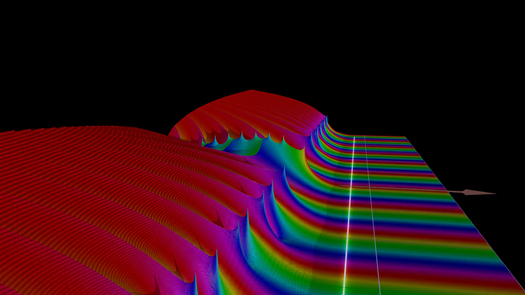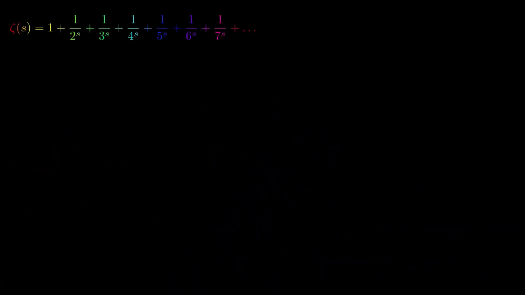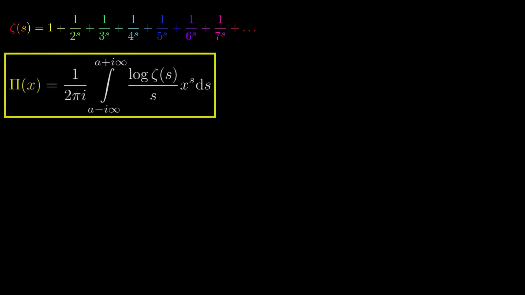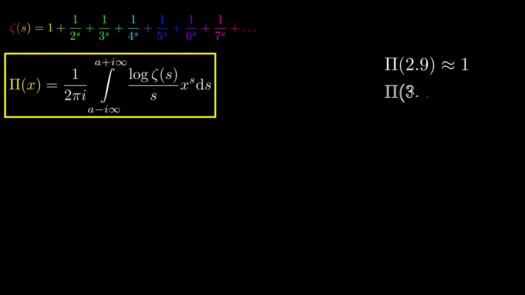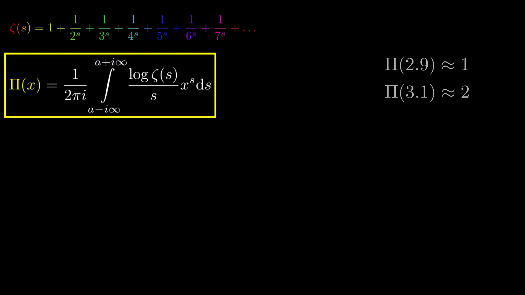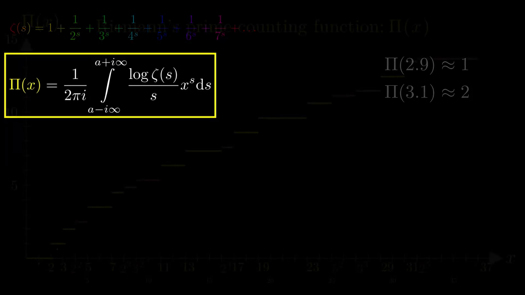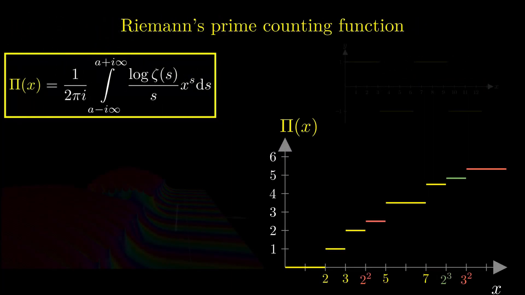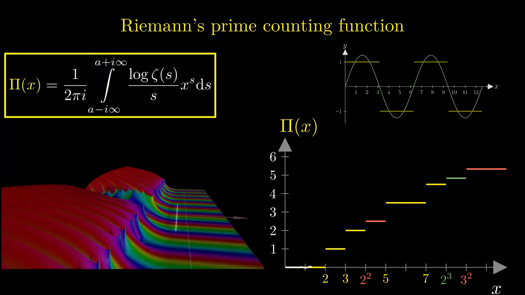I want to remind you that along the path where the integration is performed, the original definition of the zeta function is valid. Therefore, no information about primes enters into the game while the integral is calculated. Nevertheless, when for instance pi of 2.9 is found to be 1 and pi of 3.1 gives 2, it follows directly that 3 has to be a prime number. This can be done for any number in principle.